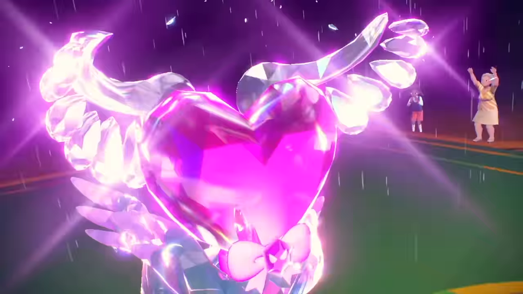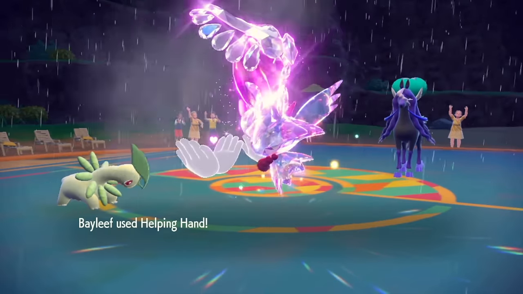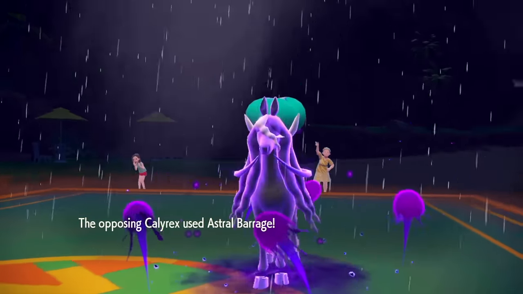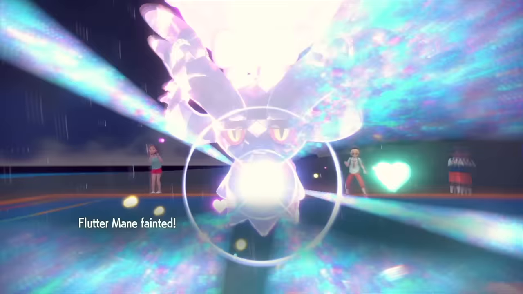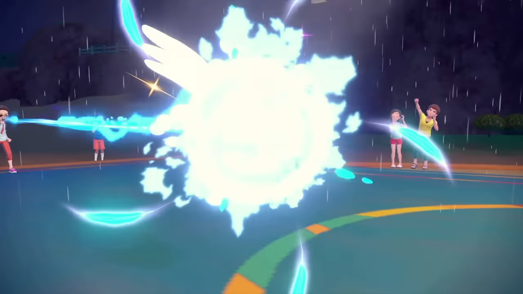No self-respecting Calyrex should be below 180 in speed. But if we can somehow live this because they're just not strong enough, we've got a shot here. I'm not giving up on you, Bayleef. Come on, both of you, eat this. Come on. Ah, Fluttermane goes down. Okay. That was a long shot anyway. And then Body Slam wouldn't have worked.